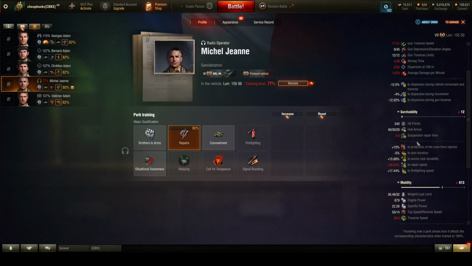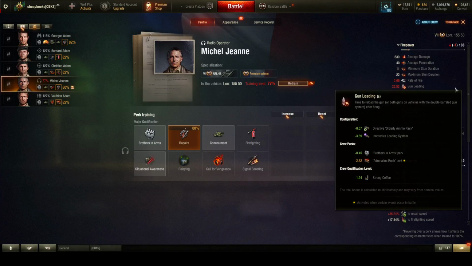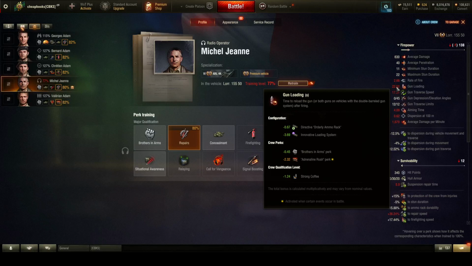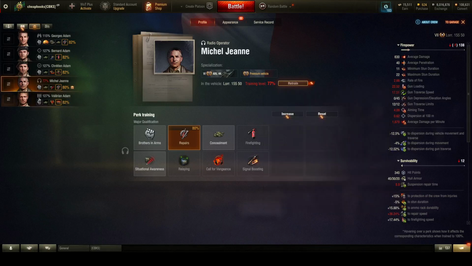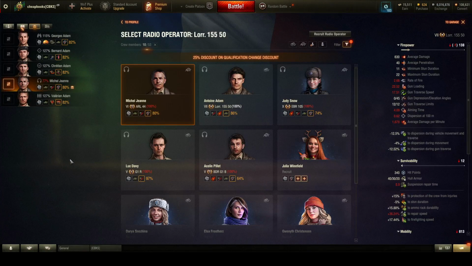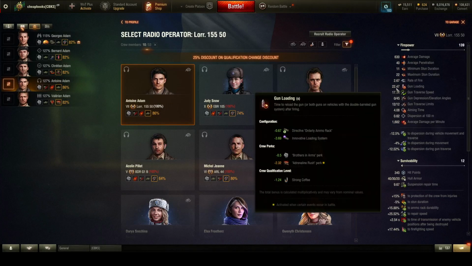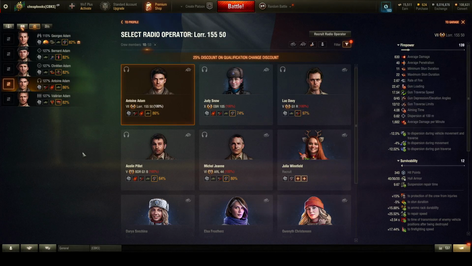You're going to be concerned with the aim time and with gun loading. So over here it says 2202, right? So we'll switch him back to the regular guy. It says 2247. So it's a loss of 0.4 seconds. Not that big of a deal.